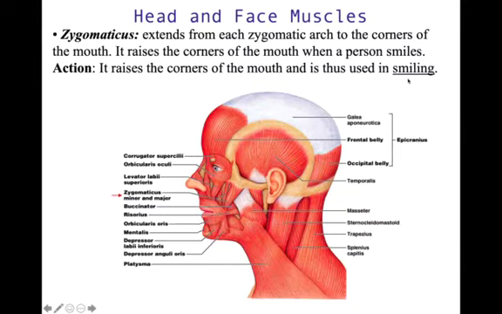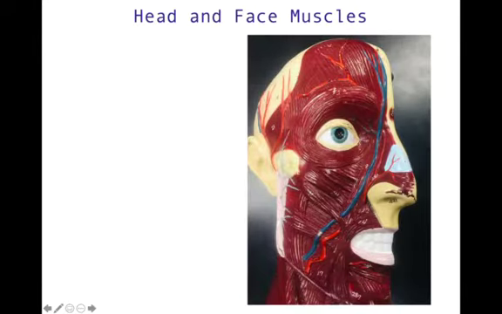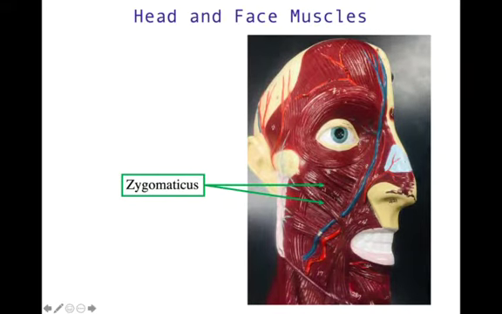So when you smile, people call your zygomaticus muscles the smiling muscles, okay? So picture these muscles getting shorter in length when they contract, and they pull on the lateral corners of your lips, causing you to smile, right? So you can see them here. You don't have to know minor and major, just call them zygomaticus. So if I point at either one of these, the answer is zygomaticus, action, it causes you to smile. It raises the lateral corners of your lips.